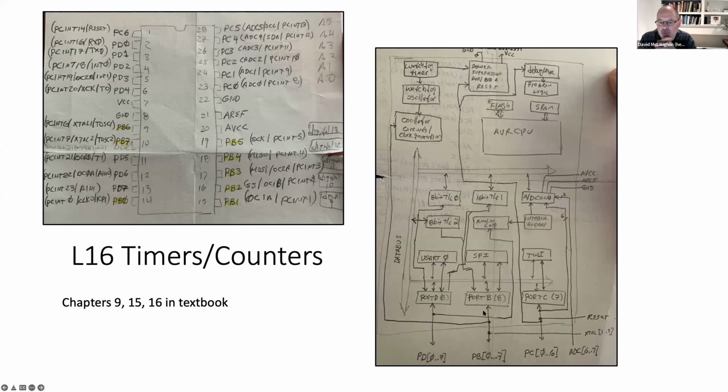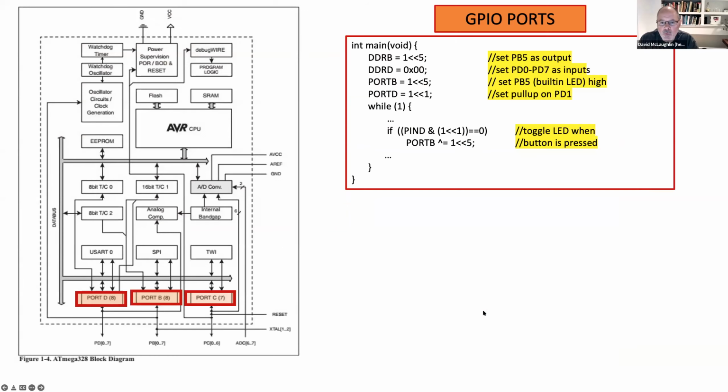It just helps to get yourself as familiar and as comfortable in remembering some of those things as you can. Okay, so speaking of that architectural drawing, on the left is the one that we've seen many times. And just to review what we've done so far in the course, we started out with GPIO ports, digital pins that we can set high or low.